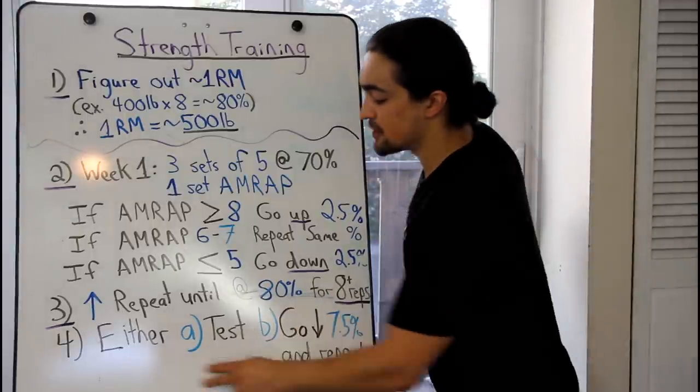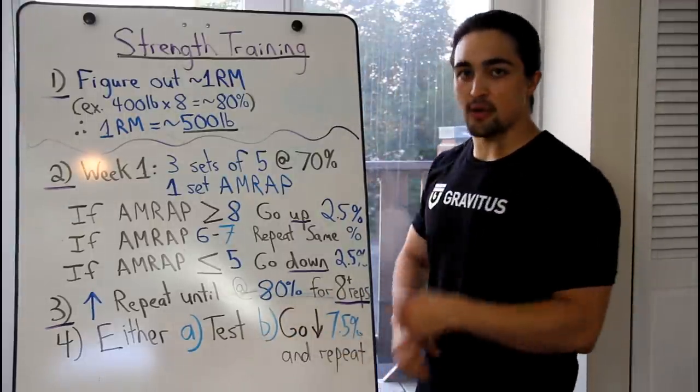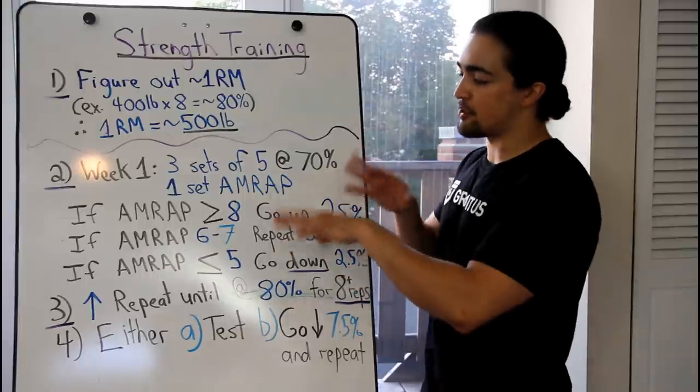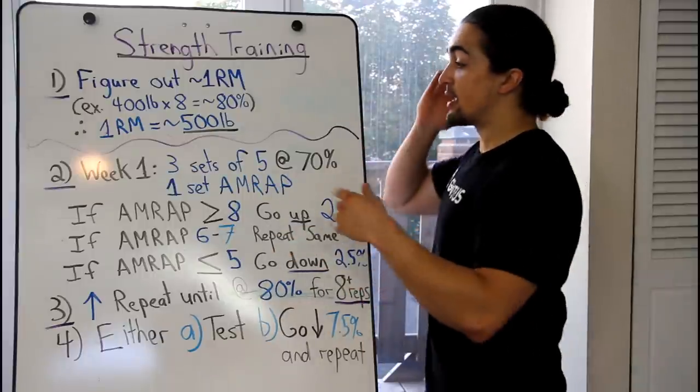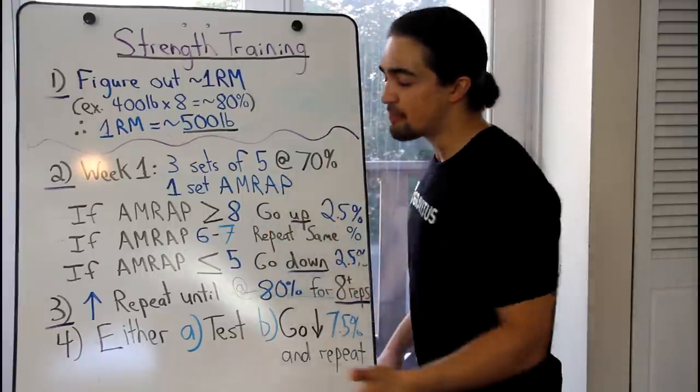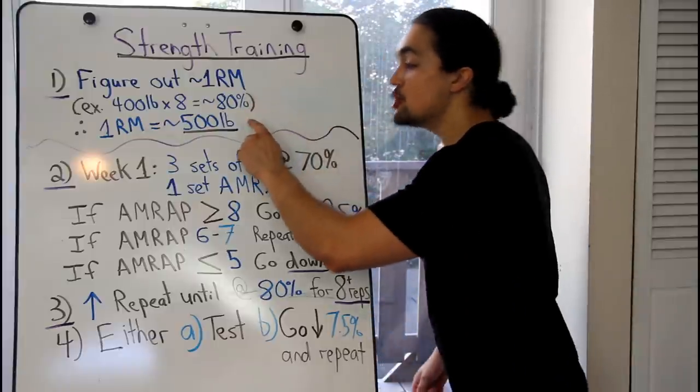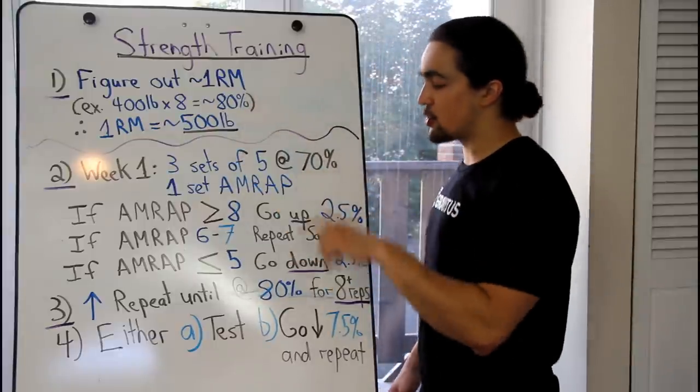What do you do from here? Well, you have two options. It means either a test, so you could slowly take two weeks after you do your first five weeks, test it out, get a new percentage, maybe squat 510 pounds, and then use that as your new max and do the exact same thing where you go to 70%.